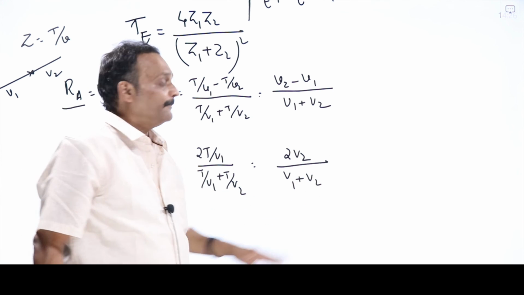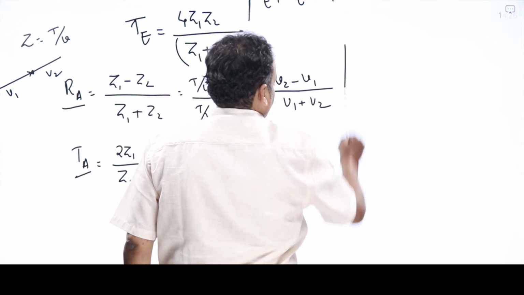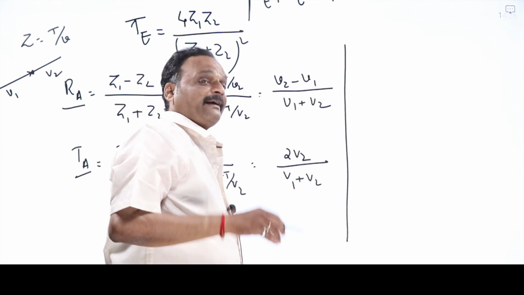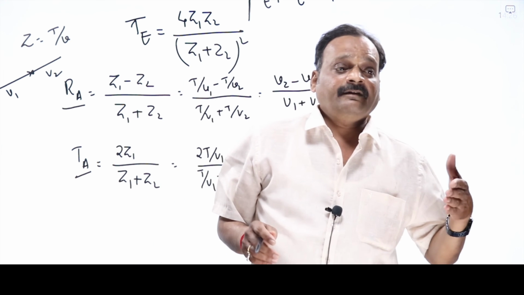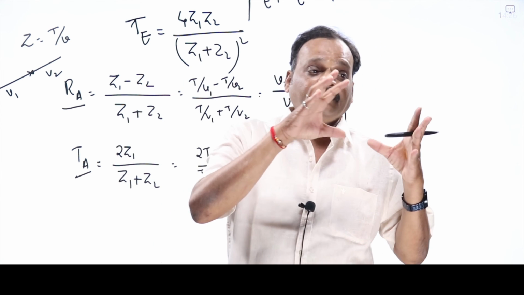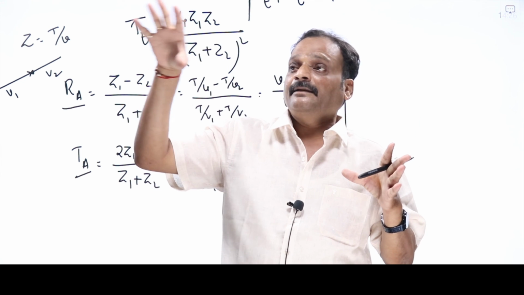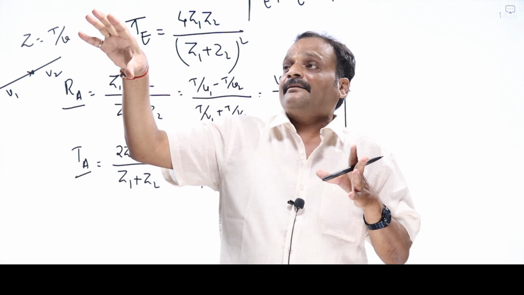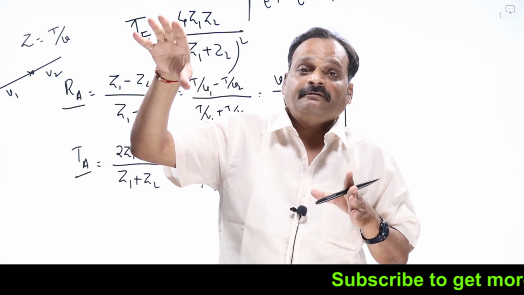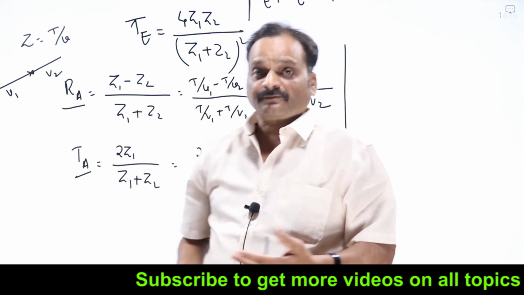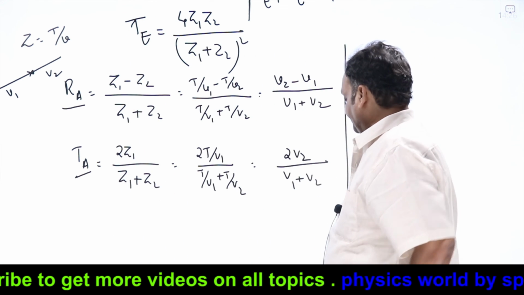That will not change. Next, in the case of optics, we will be talking mostly about refractive index. If a light wave of intensity I0 is going from a medium of refractive index N1 to a medium of refractive index N2, what is the intensity of the reflected wave? What is the intensity of the transmitted wave? If such questions come, it will be like this.